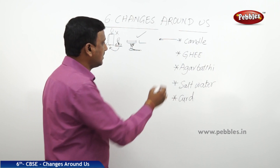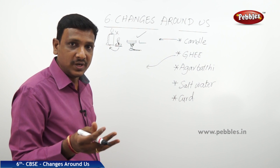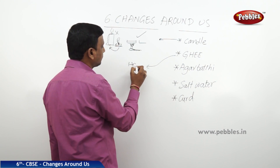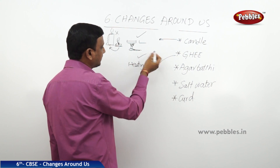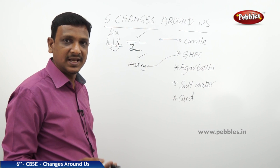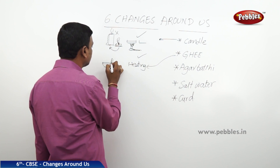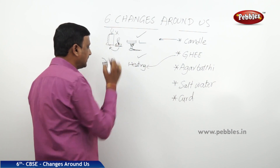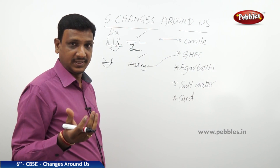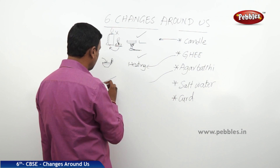The second example is ghee. If you melt the ghee it turns to liquid; if you cool it, it becomes solid — at least semi-solid. So that change in the state of the ghee can be reversed. But if you have poured the ghee into a diya and lit it, after some time the ghee is burnt. Can you get back the ghee? No, it is not possible.